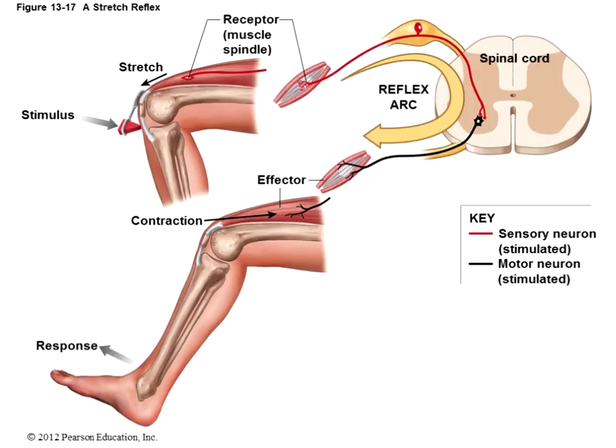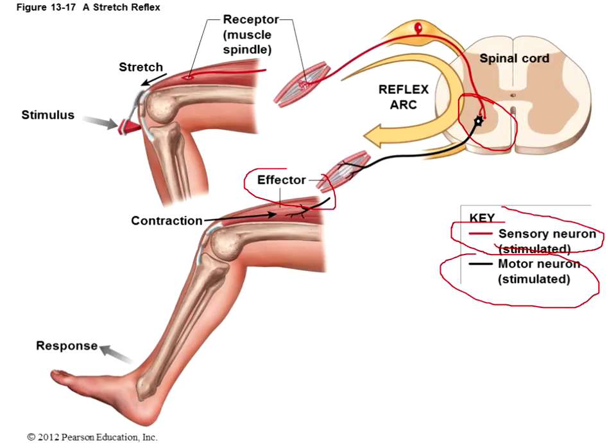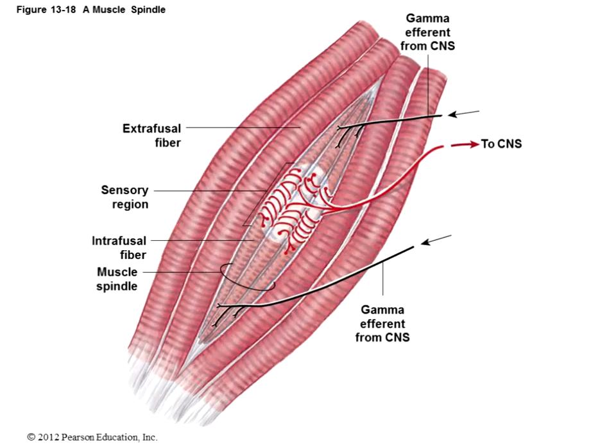You have the person's leg hanging down, you're putting a stretch in the muscle, the stimulus is applied to the patellar tendon, and that activates the receptor in the muscle spindle. That sends an impulse up to the spinal cord via the dorsal root, of course. As you can see, there's just one sensory neuron and one motor neuron, so there's only one synapse, hence the term monosynaptic. That then hooks up with a motor neuron and sends the signal out to the muscle. The effector results in contraction of the leg, and that ends the reflex. So the stretch reflex is a great example of a monosynaptic reflex arc.